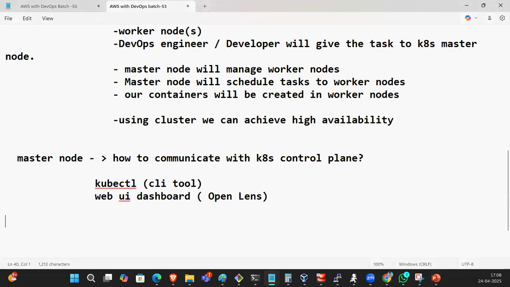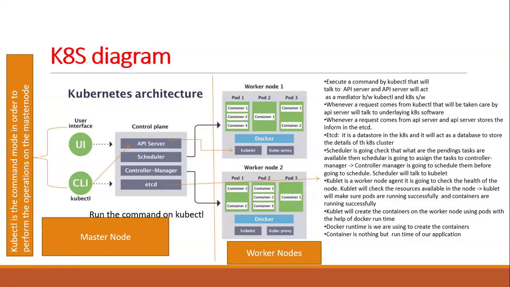Now you understood the pod, the container, and Docker run. And what is the kube proxy? The kube proxy provides the network for Kubernetes cluster communication between the master node and worker node.